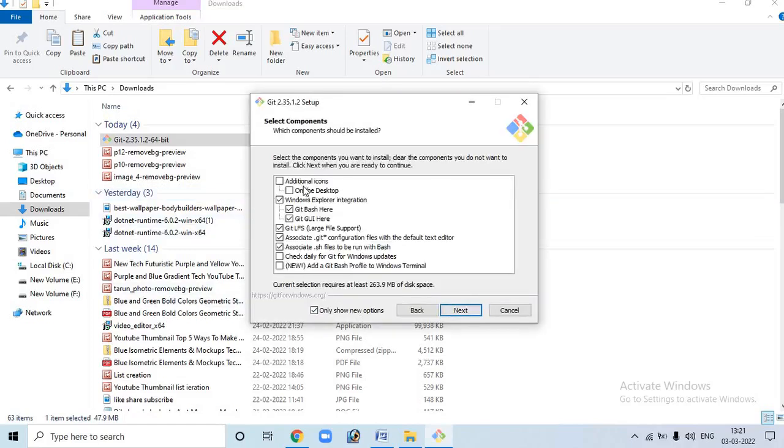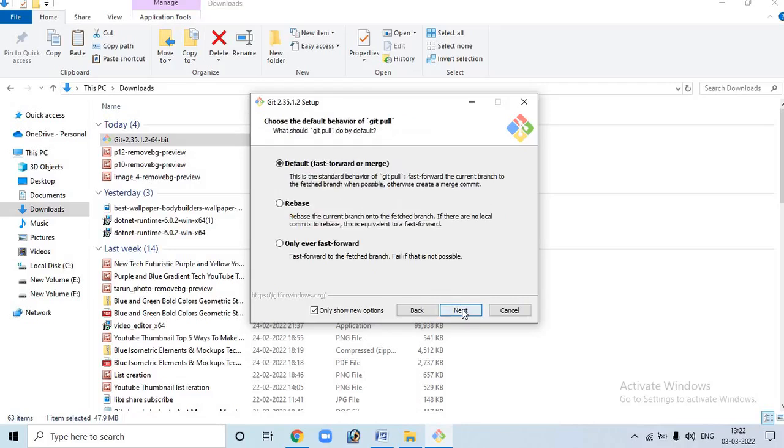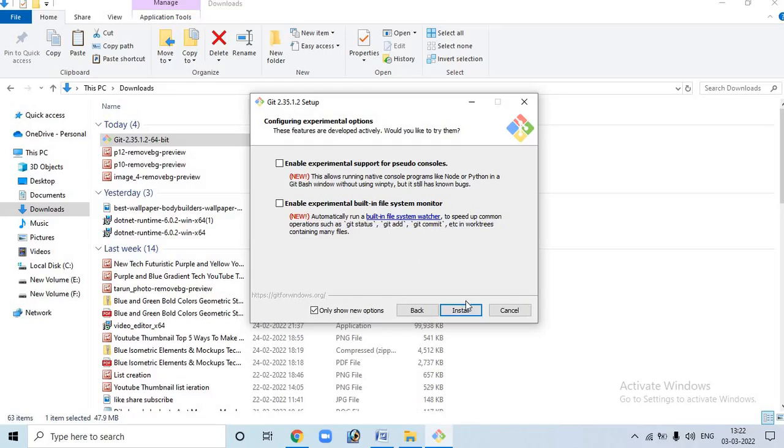Next. Yes, this is all the default configuration. You can change whatever you want. If you want Git Bash here, you can click. If you don't want Git Bash, that is the command line interface, then you can uncheck it also. But I am installing all these things. Next. Default, okay, next, and okay, next.